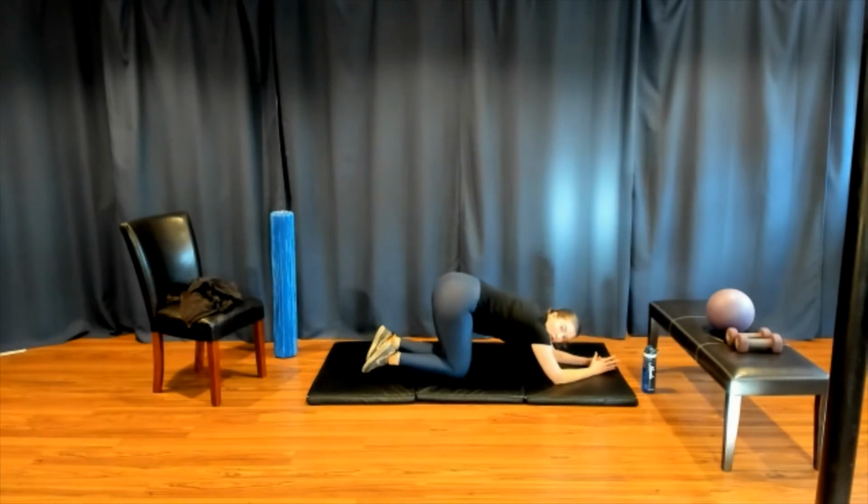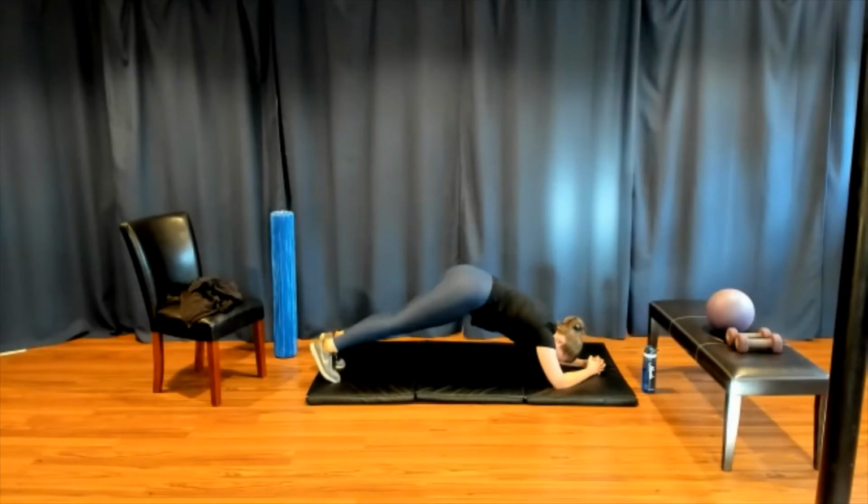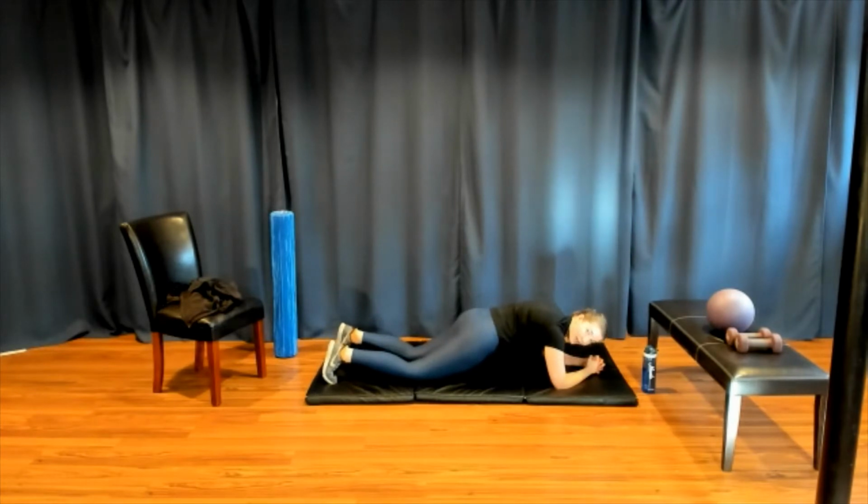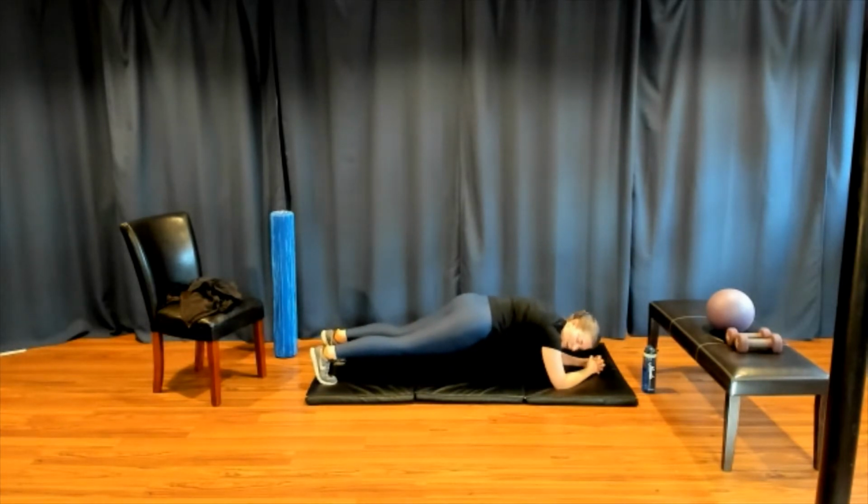All right, set 4, your choice. I'm gonna do the transition one as a reminder. So, full plank, tailbone tucked, core is tight. Knee plank, hips are in line. They may need to drop a little bit, but that means when you go back up into your full plank, you can get a little bit of lift and then find your neutral.